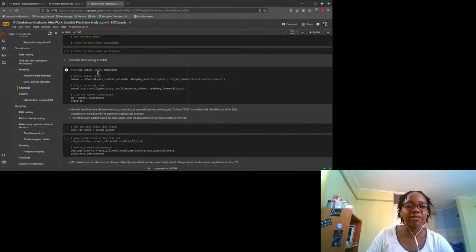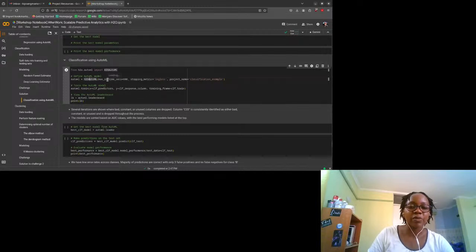Moving on to classification using AutoML, this is similar to regression using AutoML. We import H2O AutoML. We create an instance of the AutoML class. We specify the max runtime in seconds, which I've specified as 600. We specify the stopping metric. Since now we're dealing with classification, we will use log loss, and we specify a project name, for which here I'll just use classification example.